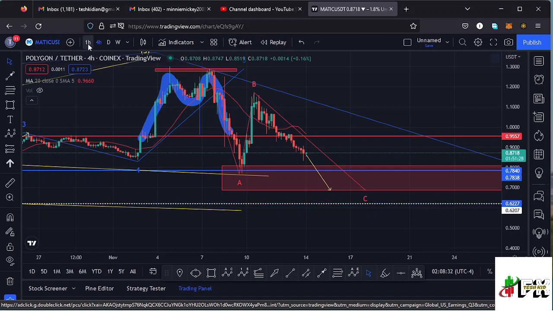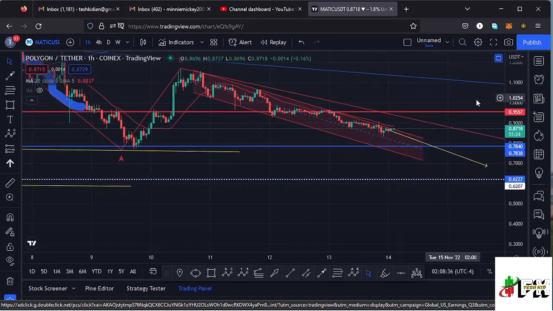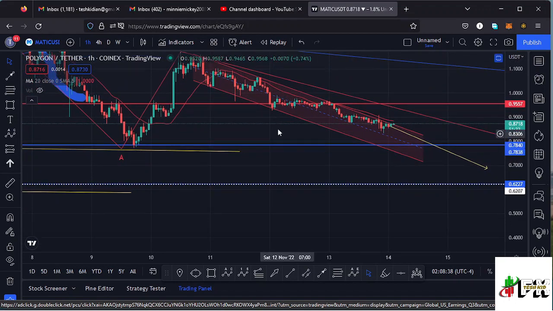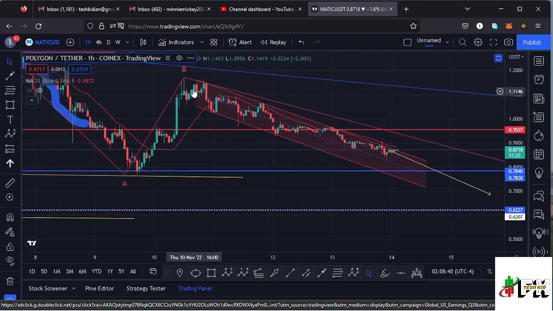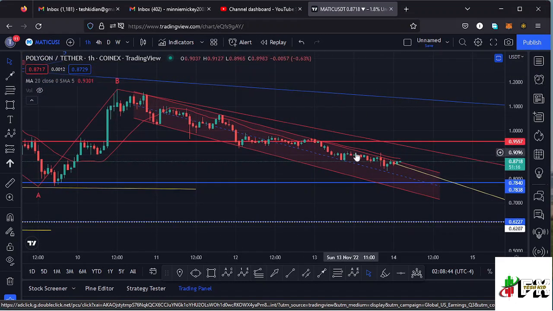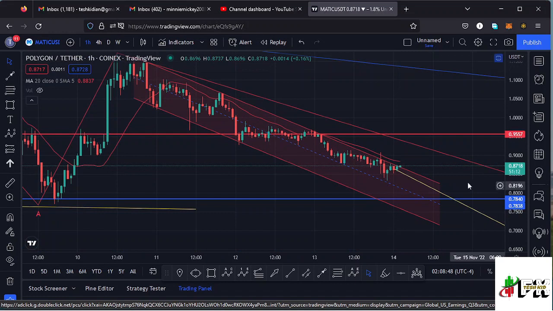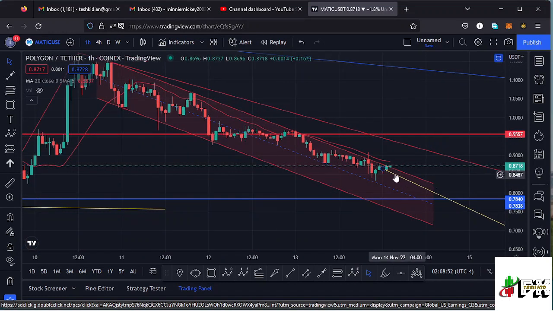Also jumping to the 1-hour chart to see what chart patterns we have here. Here on the 1-hour chart, you can see in the formation of this wave C over here, we have been trading within this channel, which is a descending channel, which has given us more than 3 touch points and has been well respected. And at the moment, here on the 1-hour chart, we are seeing a breakout out of the channel to the upper side, and there is a possibility that we can see the breakout to the upper side as a short-term movement to the upper side.